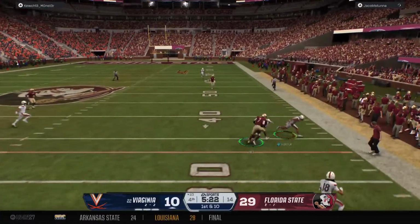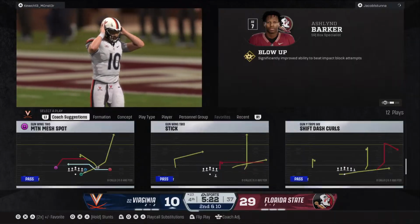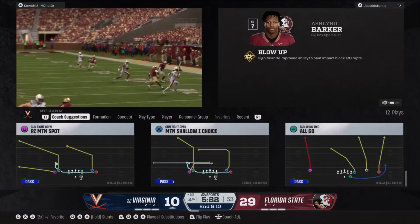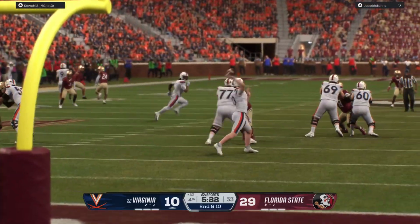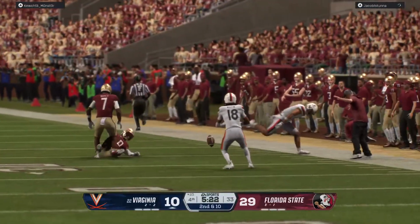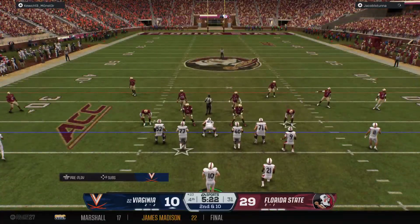Throws to the wideout. And the defense making a play, getting a hand on that pass. And unfortunately, man, another incompletion. This offense is just running out of time. Like, they've just not put it together, trailing. I know they're in passing situations, but this defense, they don't have to be aggressive. They can sit back. Offensively, you got to put the gas to the floor. Got to make something happen fast. So now it's 2nd and long.